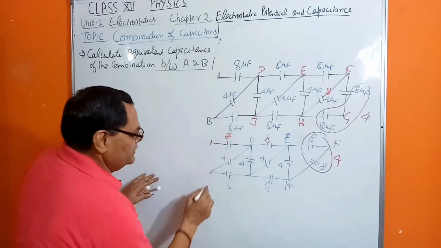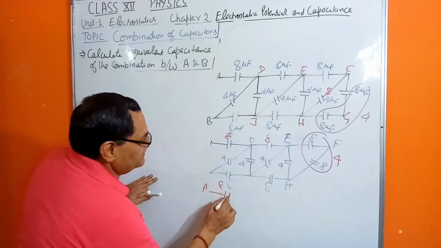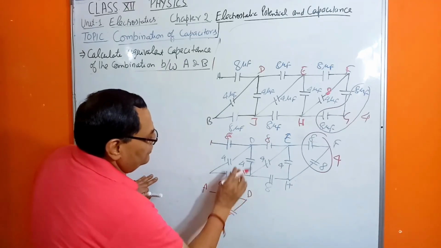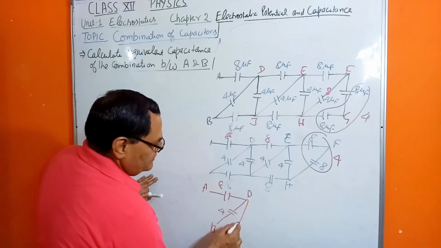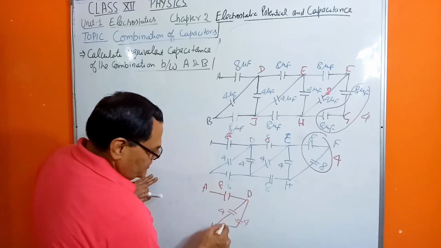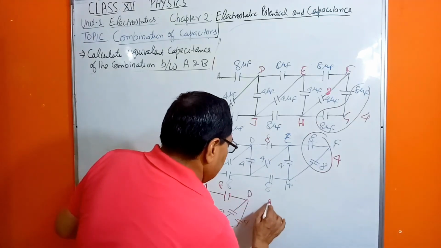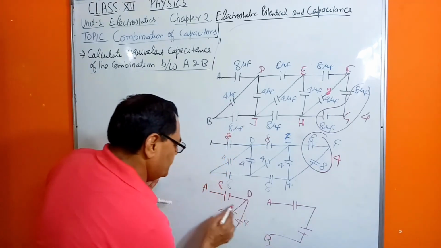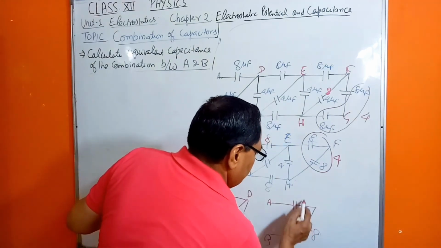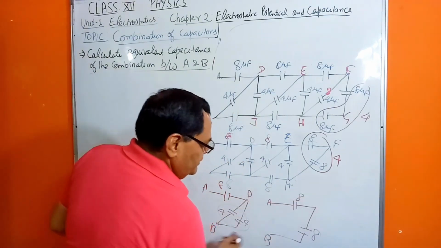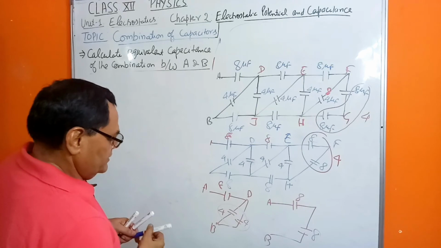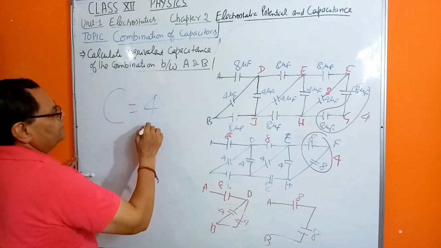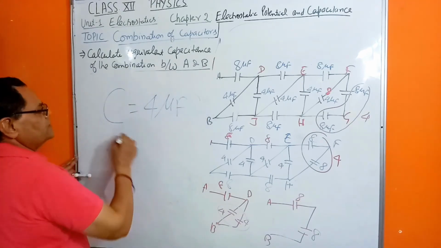So finally what I can do is, this is basically the 8 and I am at D point, and this is 4 actually, that is B point. And here, all this I comprise as the 4 like this. So this is basically becoming 8. So finally the position will become like this. Because these 4 are in parallel, so becoming 8. And this is also 8. And these 8 are in series. So what is the answer? The answer is 1 by 8, 1 by 8, that is 4 microfarad. Clear? So this way we can solve.